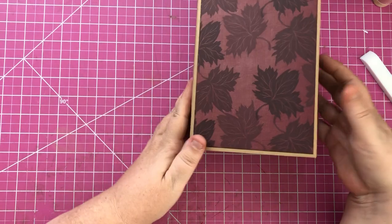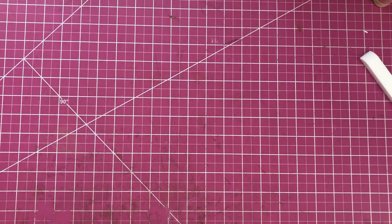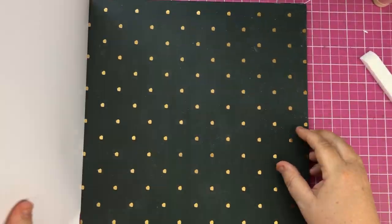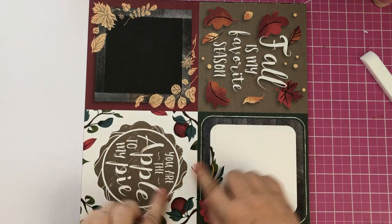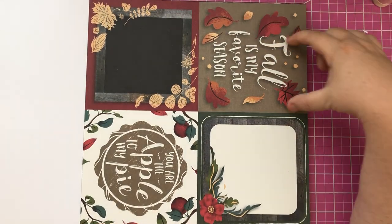First thing I want to do is go through the paper pad and pull any sheets, because we're making our own. Obviously, if this had cut apart sheets, we'd be cutting those out, but it doesn't. It has these here. Okay, so we can probably crop this one down.